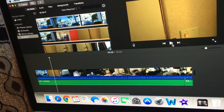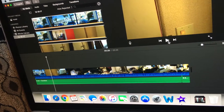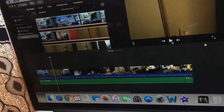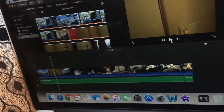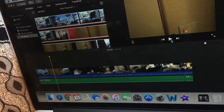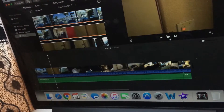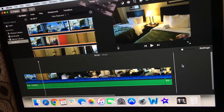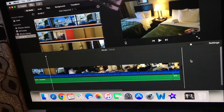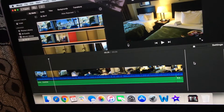I also forgot to film the hot breakfast area, which is right in the lobby. They had self-serve waffles, fruits, bread, muffins, cereal, oatmeal, and I think they had eggs and some sort of protein. The breakfast I was actually pretty happy with. The service was pretty good — not over-the-top amazing, but pretty good.